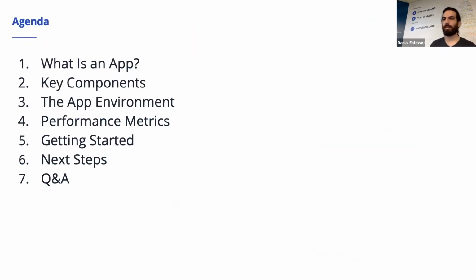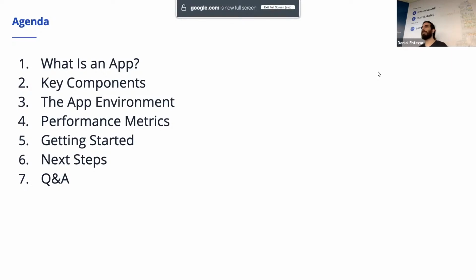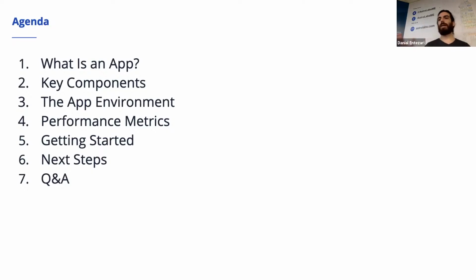First, it's always important that we have clarity about our definitions. We'll ask what is an app, what does it really mean. We'll define that, and then once we know what we're talking about when we say app, we'll talk about the key components. If you're someone who wants to build an application, you must understand the scope of work. It's not just about learning a programming language, but you must understand the key components that your application must have.